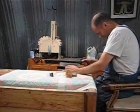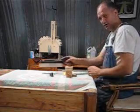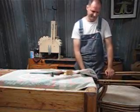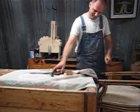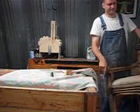Okay. Now this is the tricky part that always gets messed up. Is sawing these tenon cheeks off.